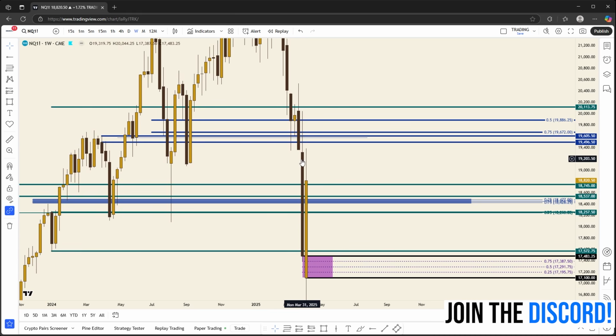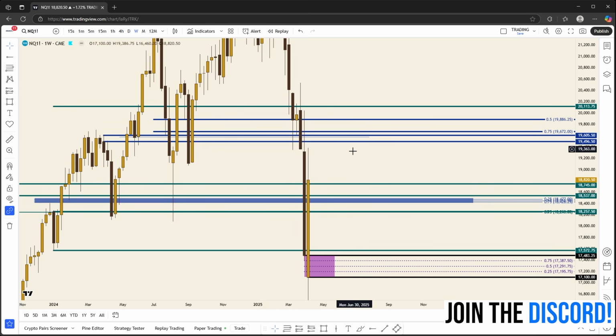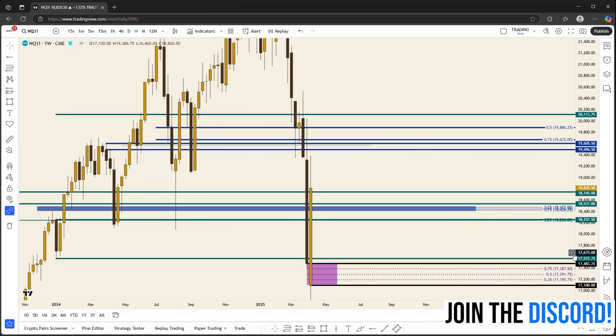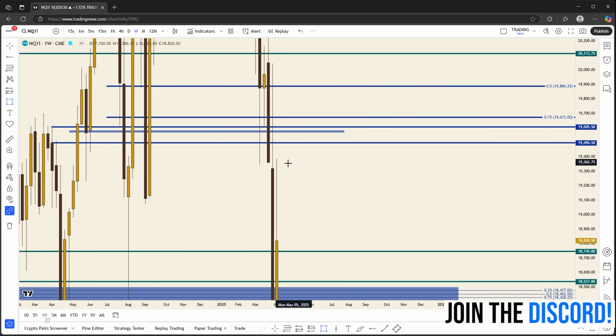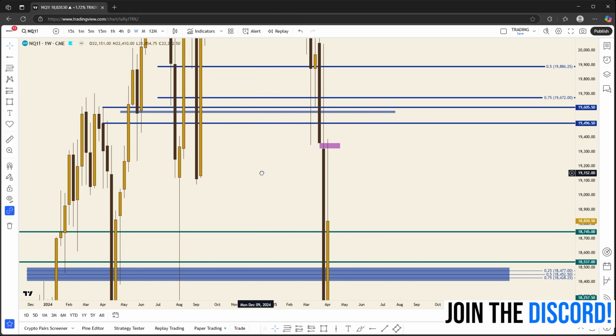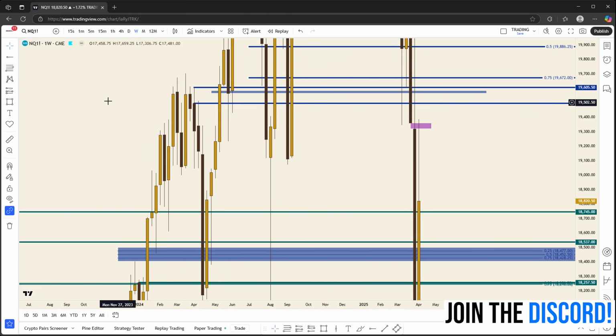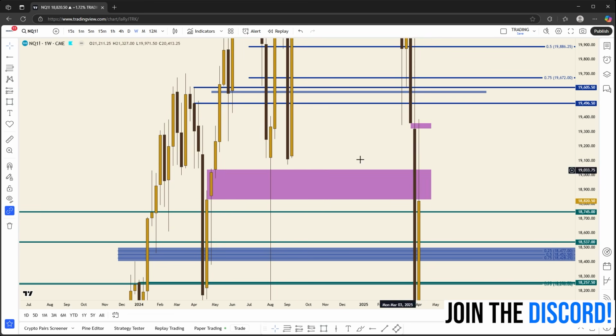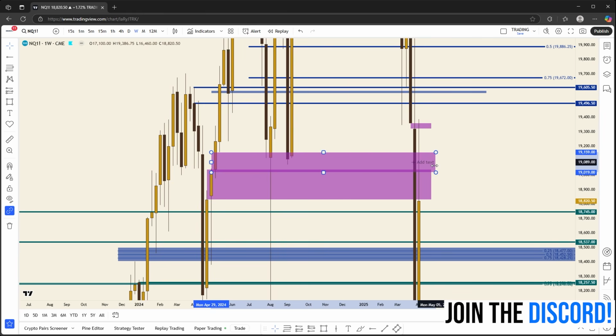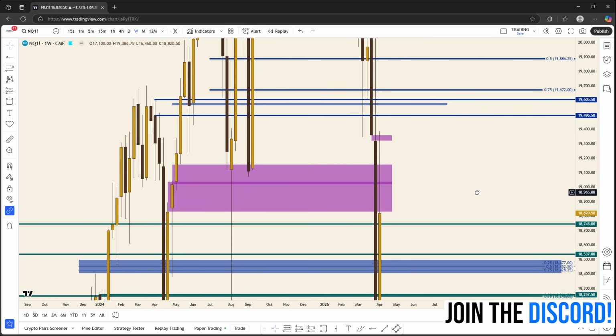Some people would look at the levels inside this weekly order block as it's an ungained order block. But look, we have monthly levels overlapping. We have monthly levels overlapping up here, so I'm not going to use the levels inside this weekly order block. However, you can use this weekly volume imbalance. Okay. And then if we look over here, we have 2 weekly fair value gaps. Now, technically, you could utilize both of these. Why would I not utilize both of these?